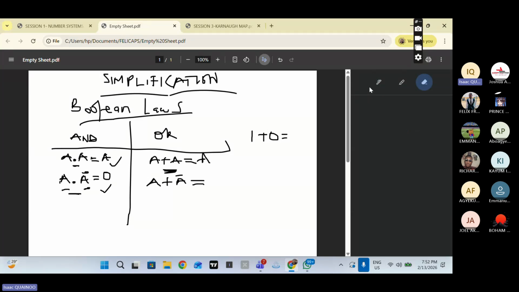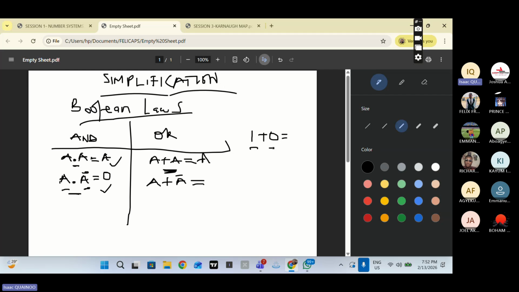So here we have two inputs, which are 1 and 0. But one of the inputs is true, which is 1. So that means it will return a 1 using the OR operator. Assuming A is also 0, then A bar will be 1, because A bar is the inverted form of A. If you invert 0, you get 1. If you invert 1, you get 0. The OR operator returns true if at least one input is true. So in this case, you have one input being true, which means your output will also be 1.